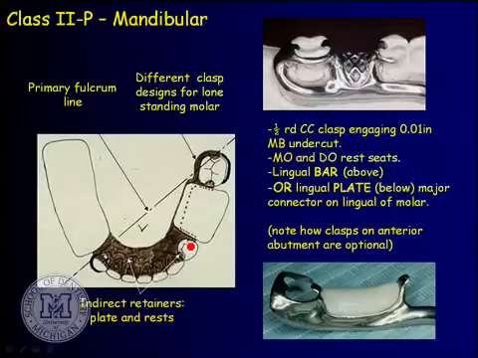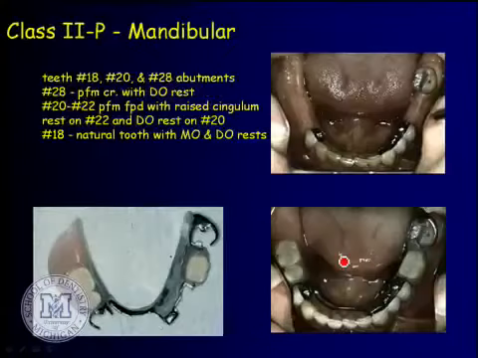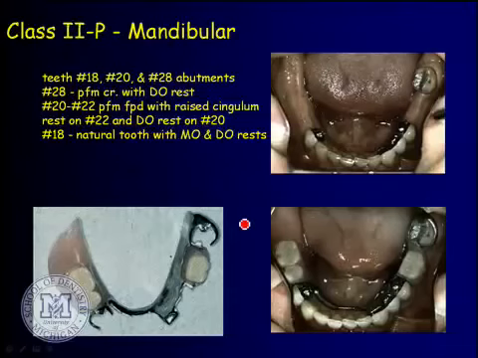Okay, and so here basically is the framework of that, which shows you the posterior modification space. There's the posterior modification space when we're getting ready to take a bite on it. Same kind of thing in the mouth. Okay, here's our class 2, posterior modification space with the molar. Primary occlusal retentive unit, our primary occlusal retentive unit.